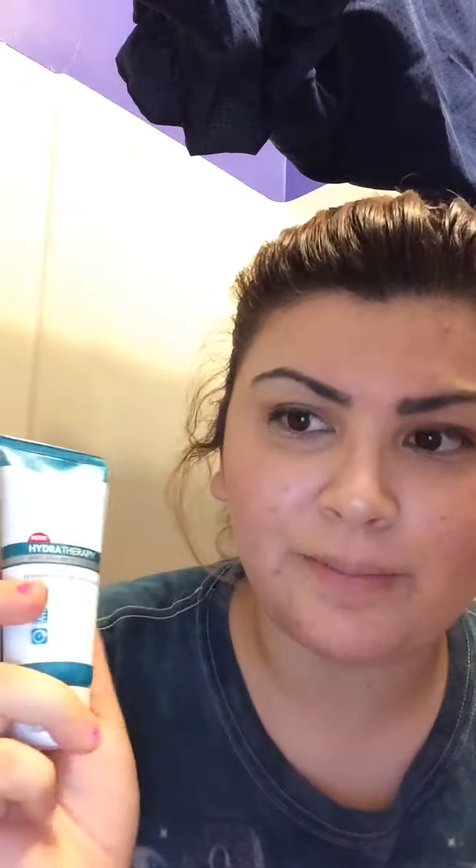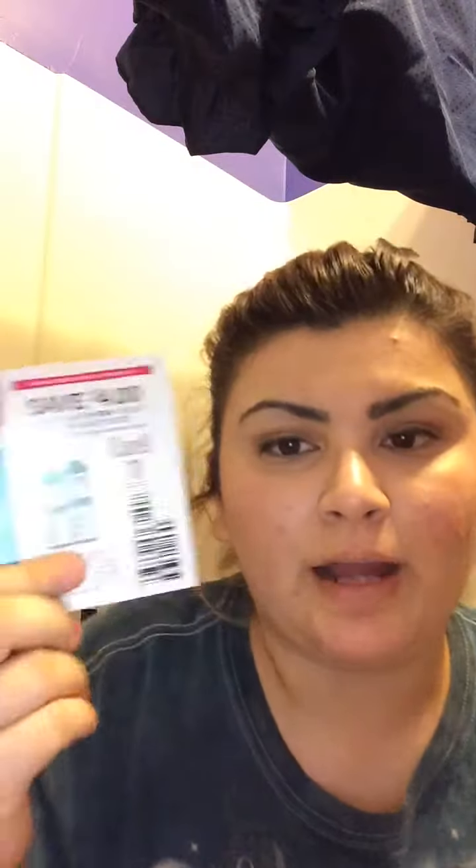Everything is actually working and I'm still using this — I think I've mentioned it before. I keep bringing products back just to give updates, and so far this has been working really well. I haven't used the coupon yet but I need to put it in my purse. For the eight-ounce bottle I believe it's only around seven dollars. If you have dry patches on your face this is cheap but it works really well, so I highly recommend it if you can't afford the pricier stuff.